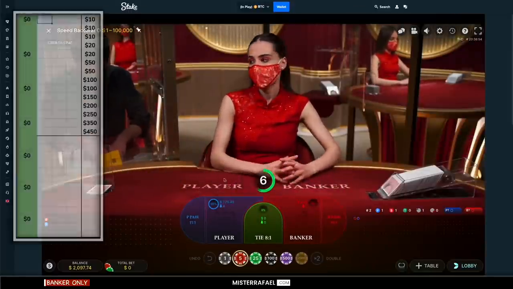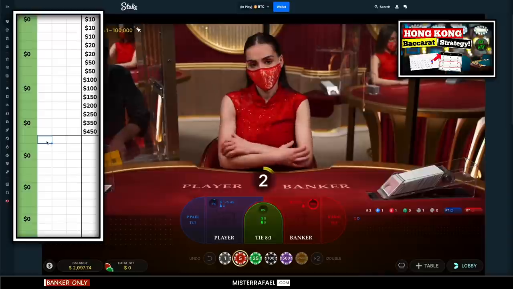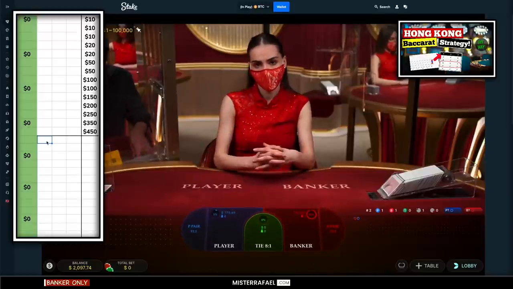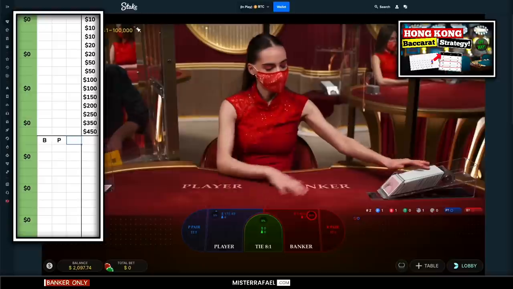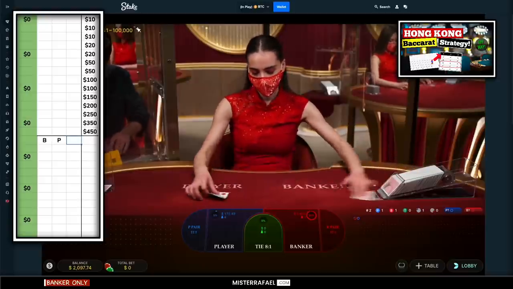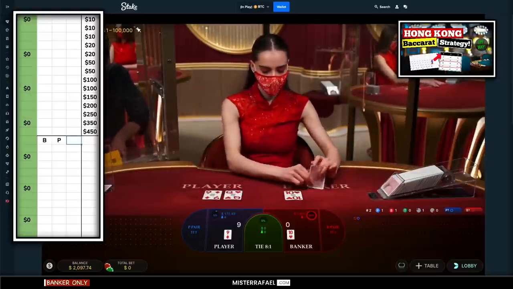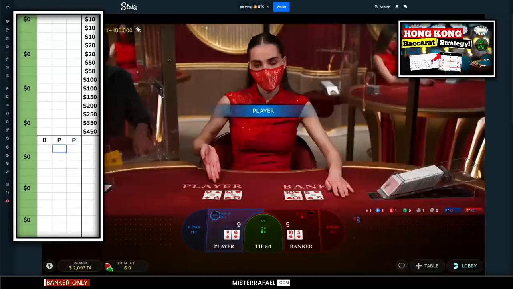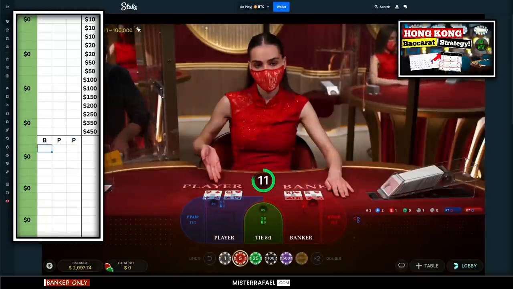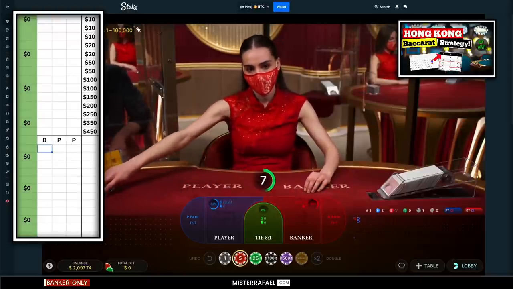Okay, Speed Baccarat. With the Hong Kong Baccarat strategy, I'm going to type in the first three results. So we have a banker followed up by a player. And after this free hand, we're going to take another free hand and see if it'll be a check mark or an X. Okay, so my three pattern is banker, player, player.